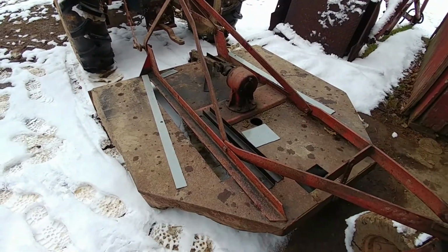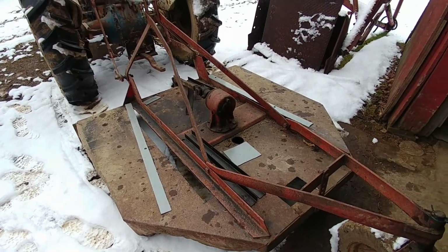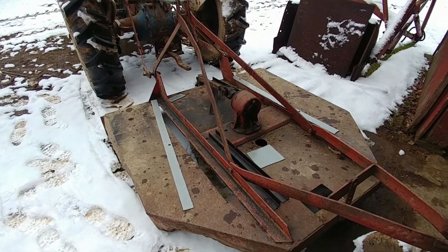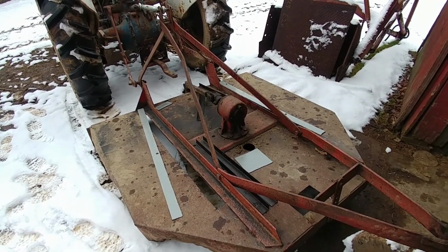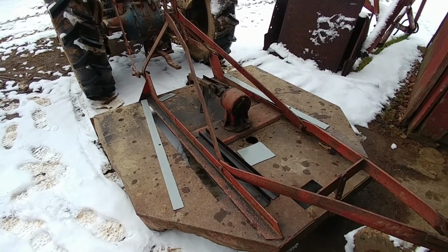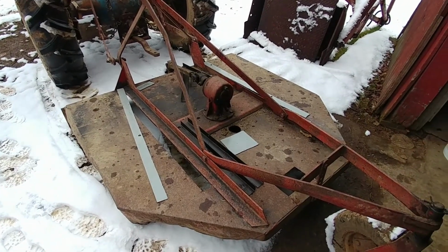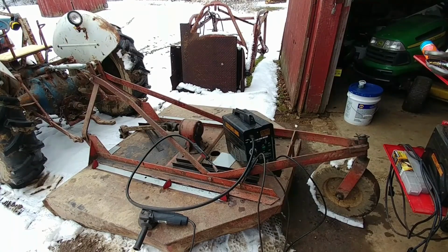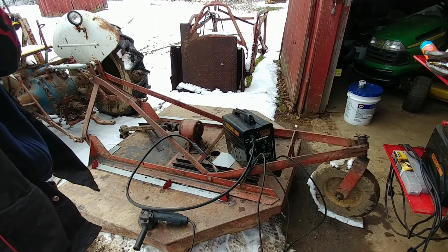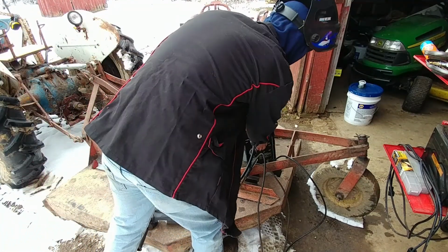So I guess I'll do some grinding, clean up where the welds are going to go, and pretty much weld this thing. I don't really think there's anything else I need to do other than make sure the fitment and stuff is good, and then go from there. So now it's time to fire up the good old 90 amp flux core wire welder from my favorite store, Harbor Freight.